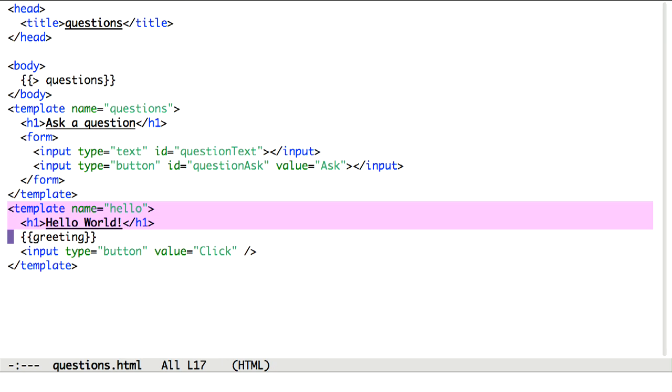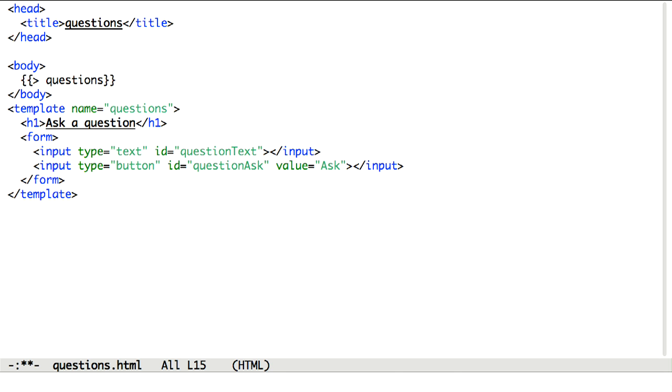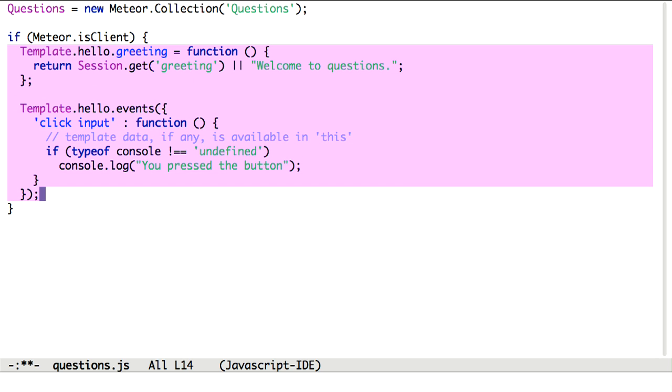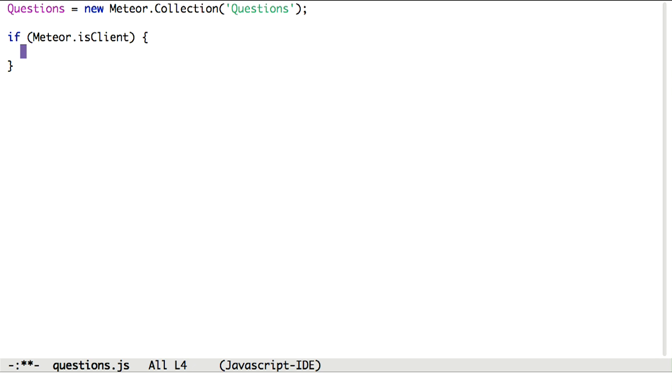I can now get rid of this hello template. And so now let's fill in some things that I might need once I ask a question.